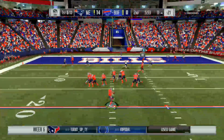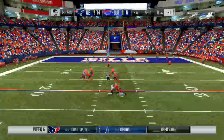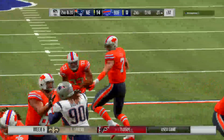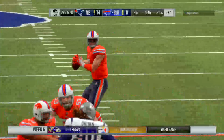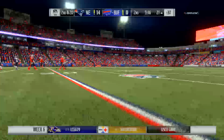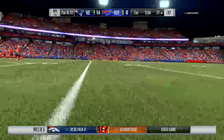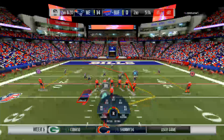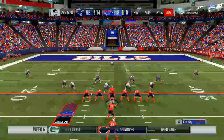Over. They go play action here on 1st down, and he's going to have to eat this one as down he goes. Well, someone's been up to the task so far in this game. They are already up a couple of scores, Brandon, and guess what? I think they're just going to pin their ears back now and get upfield and get after the quarterback. Been such an impressive first half to get that lead. And the job becomes twice as difficult now. After the sack, it's 2nd and 20.